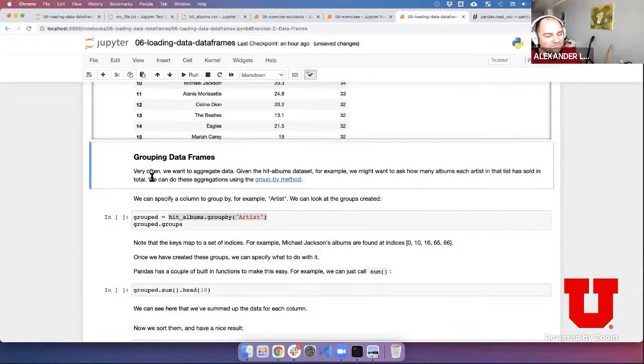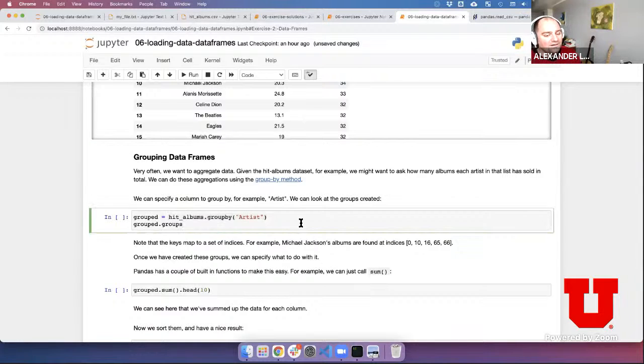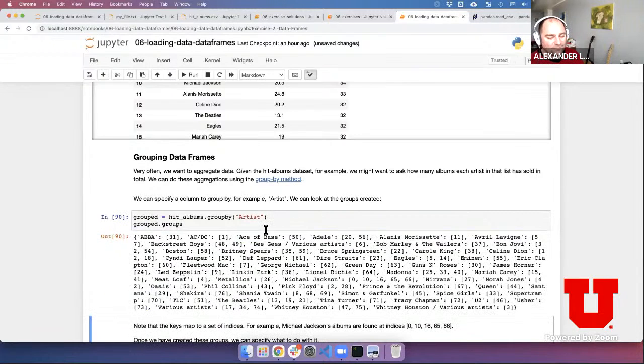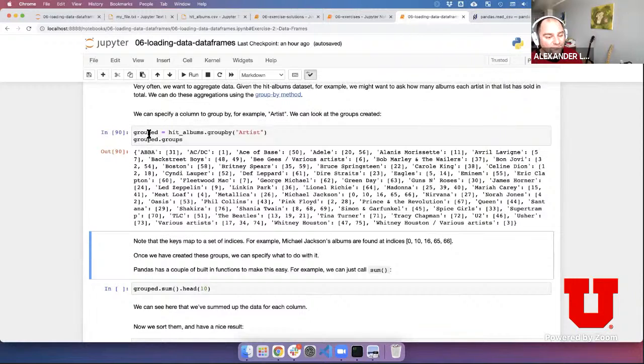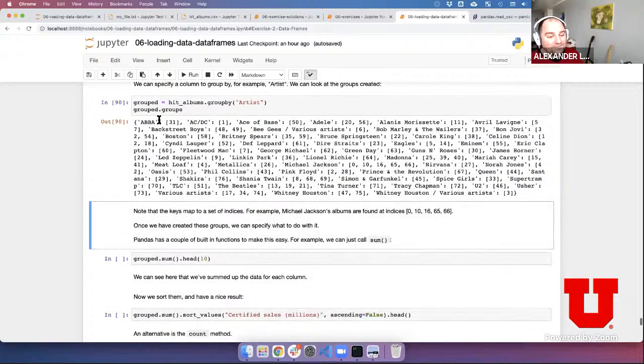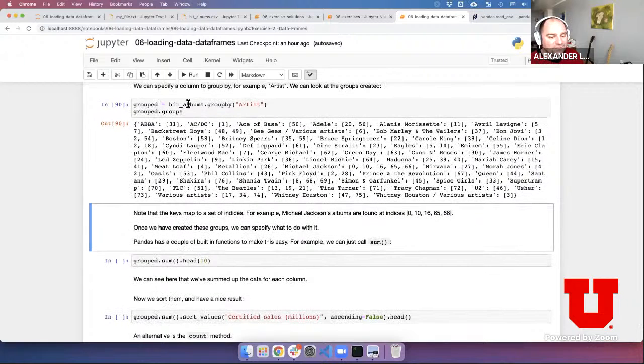I realize that this takes a little bit of getting used to. I'm trying to explain it, but go through these examples and make sure that you understand what is going on, because that's an important piece, and we'll be coming back to these group by things when we talk about databases and so on. So we take the hit albums and say group by artists.